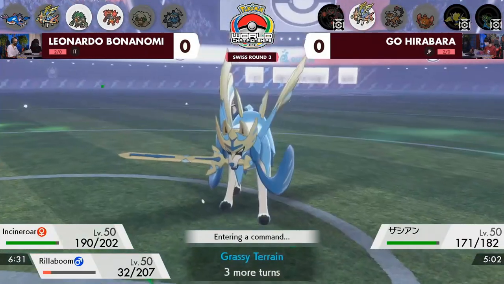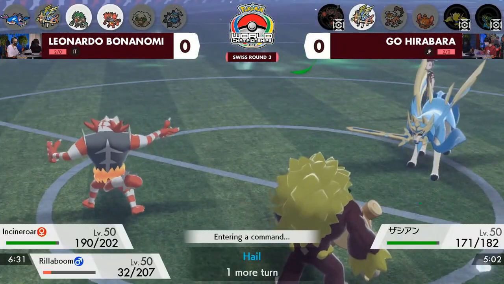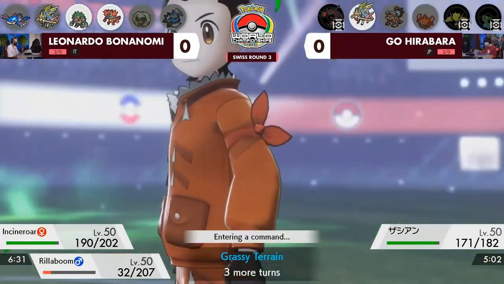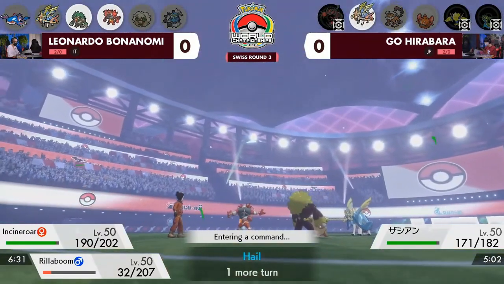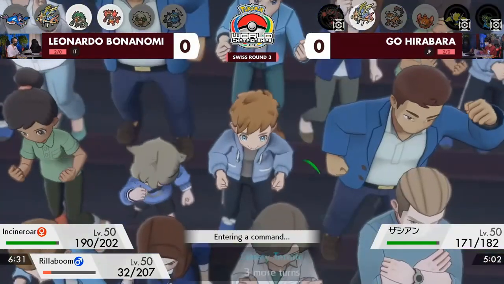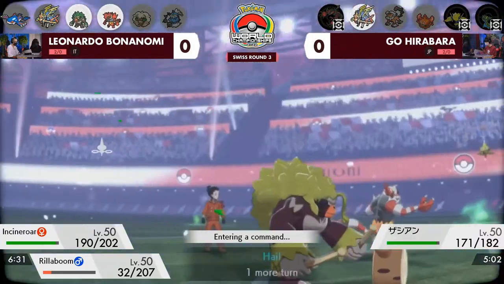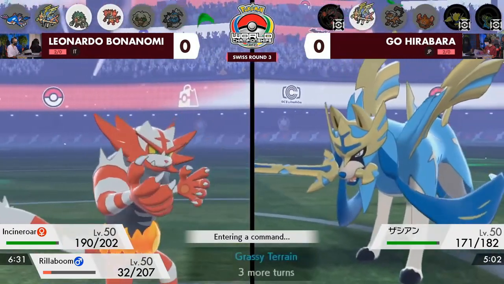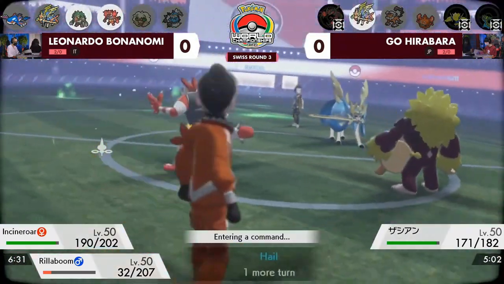The only thing you would have to worry about is Leonardo did take some chip damage on his Zacian there, so depending on how that speed tie works out, or whoever is faster, it actually might be enough for Go to knock it out. But on this turn, you do have the threat of Fake Out and Grassy Glide or whatever attack the Rillaboom wants to go for. So whenever the Incineroar is allowed to attack, it's going to be able to click Flare Blitz into the Zacian there for a lot of damage.